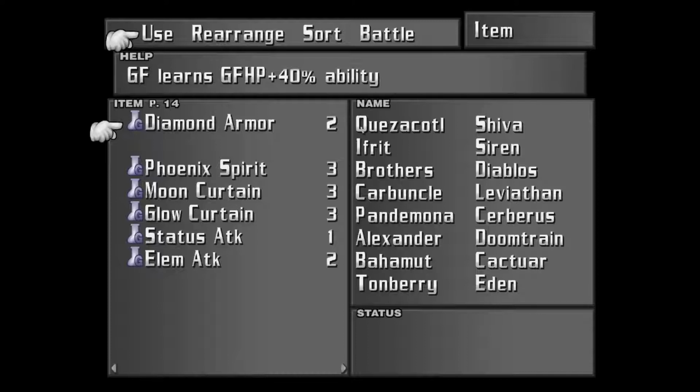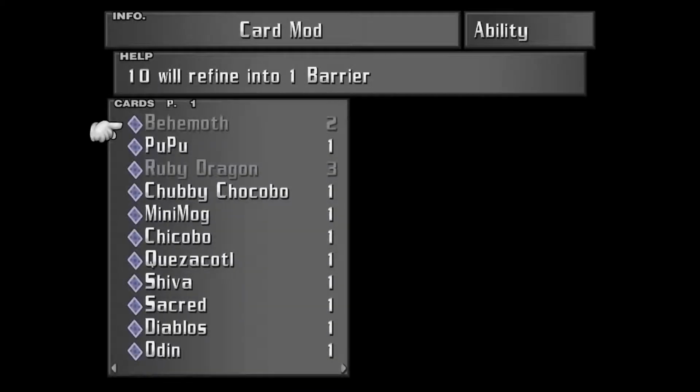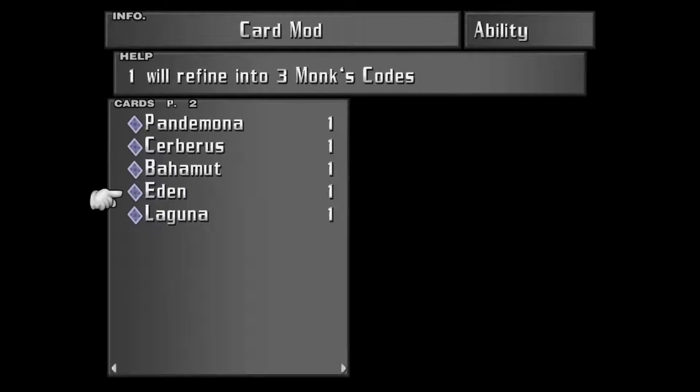Let's see, if we refined Eden's card, we would have been able to get an item that gives us... Go take a look, find out which item it is, because I don't remember off the top of my head. I've got a lot of notes for this, but it's Monk's Codes. Okay, Monk's Codes you can use to give yourself counter. If you care to have a bunch of people with counter, that's an option. It's not a real big thing for me, but that's fine.